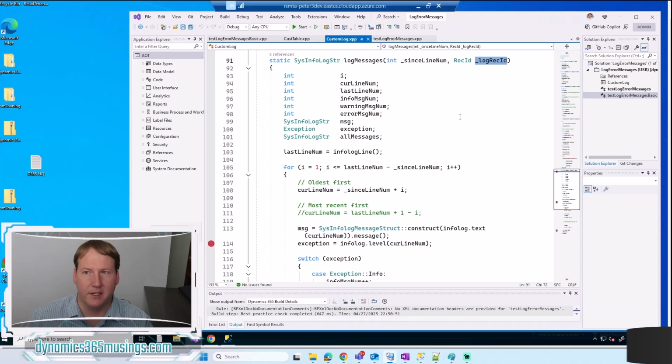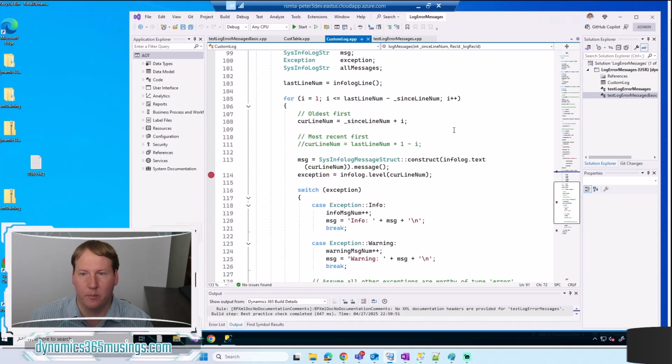I've also passed in a rec ID so we can help associate these different log messages to a particular record. So what we do now is we call info log line once more, and now we're getting the last line number, and really we just loop through all info log messages since when we started to right now.